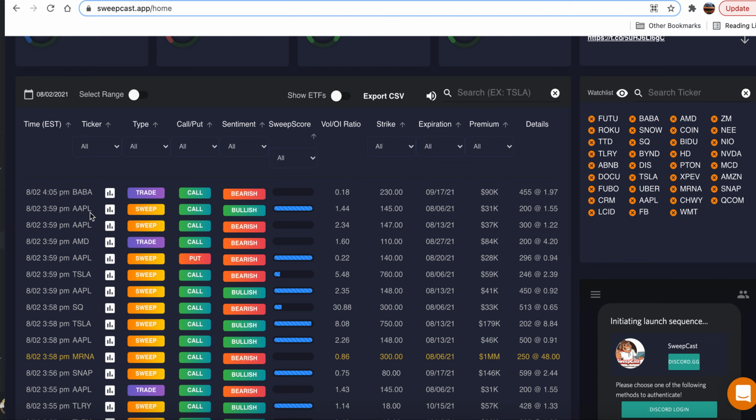All right, so Apple really stood out over here. You can see sweep call, sweep call. There was a put over here. It's not going to be perfect. Sweep call. You want to make sure you look at the expirations as well. That was expiring that week, 2 weeks. Sweep call, 2 weeks for Apple, 2 weeks for Apple. All right, so there were a lot of Apple calls. You can also see that there were Tesla calls, right? So let's go back to Tesla.